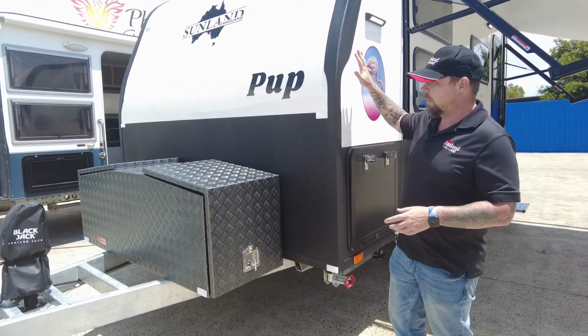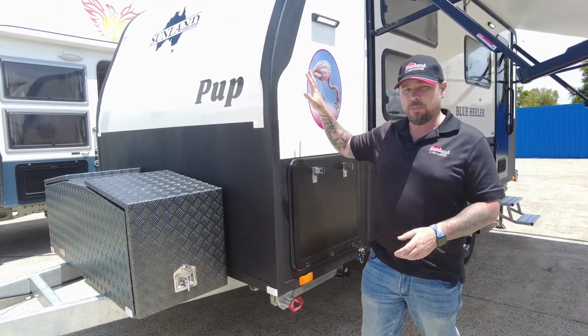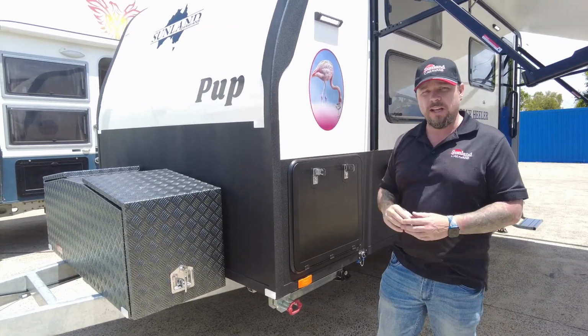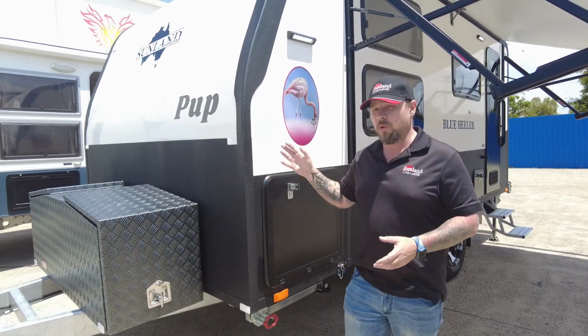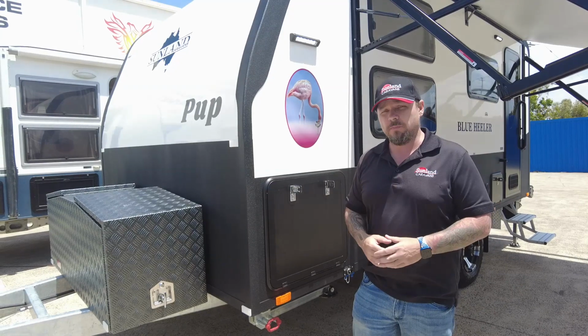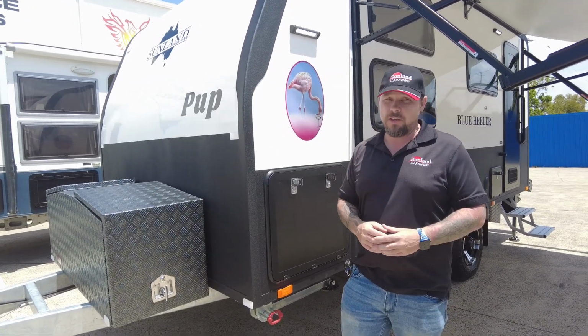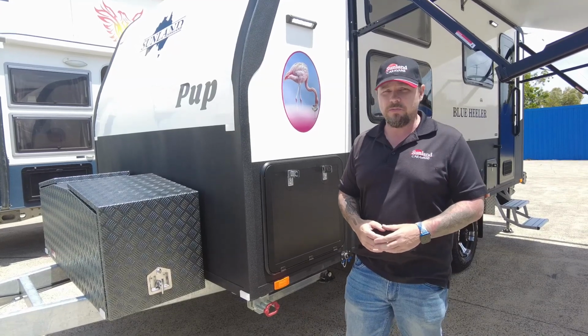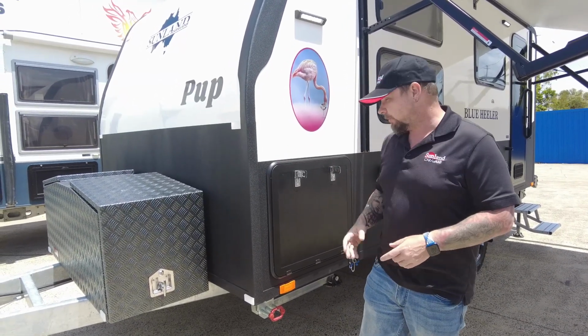The construction on this van is a composite sandwich panel cross construction. So we're talking a sandwich panel for the walls, front, rear, the roof and the floor. It makes it extremely lightweight. It is weatherproof as well. So hail and all that sort of stuff, pretty much resistant to all that. This actual van weighs 1900 kilos exactly and has an ATM of 2750, so we have 850 kilo payload on this little van, which is pretty awesome.